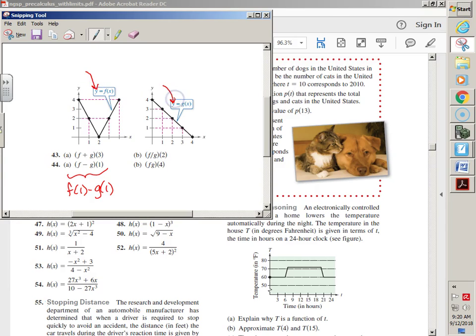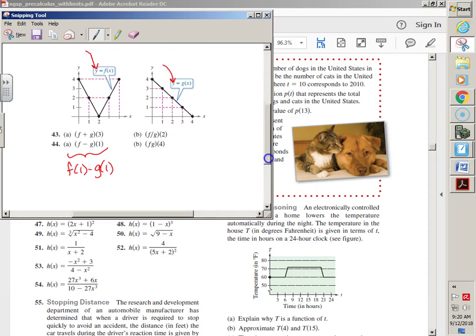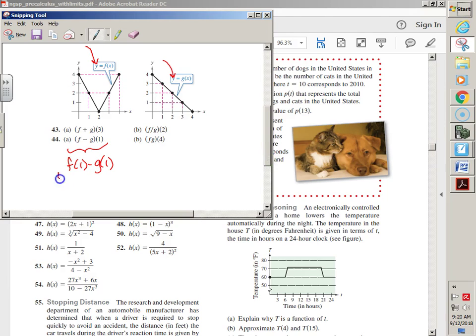The y values. So simple and yet so hard. This is really asking for the y of f when x is 1, minus the y of g when x is 1. That's technically what it's asking for. When x is 1, what's y? Of the f, it's 2, and of the g, it's 3. And that's why the final answer for this one was -1.